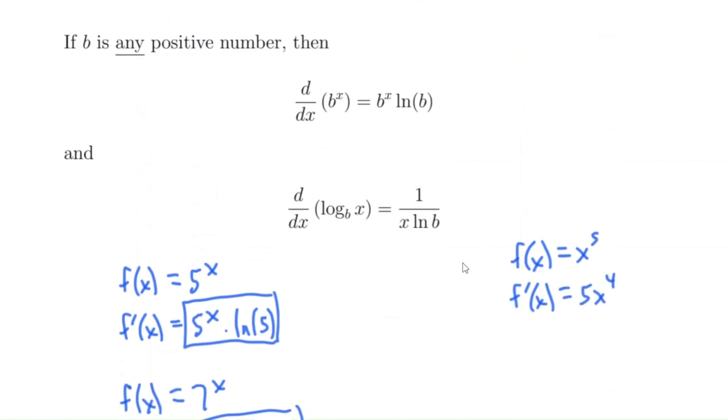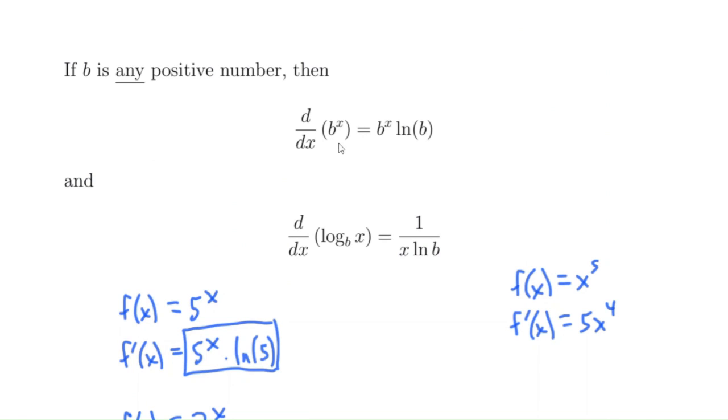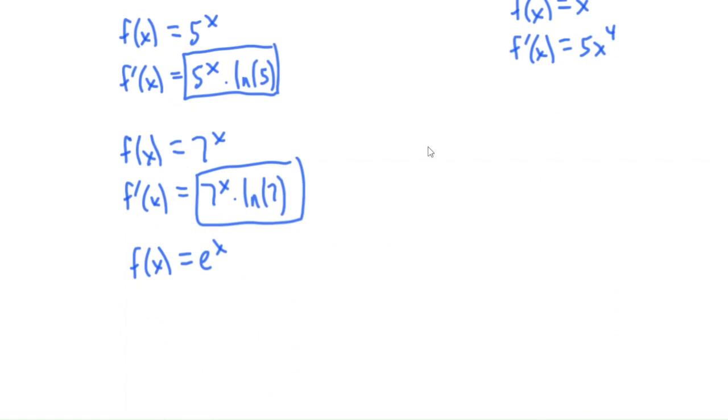Okay, then what does this say here? The derivative of e to the x. Well, don't we know the derivative of e to the x is just e to the x? Well, what would this rule say? This rule says the derivative of e to the x is e to the x times ln of e. Okay, so f prime of x should be e to the x times ln of e, but ln of e is not a crazy decimal. In fact, ln of e is just 1. So this simplifies to just be e to the x. The derivative of e to the x is e to the x.